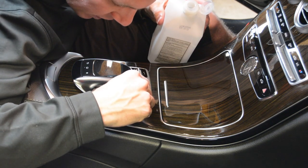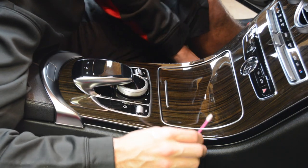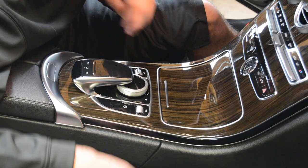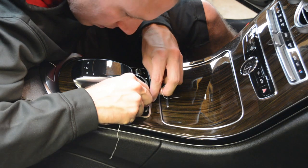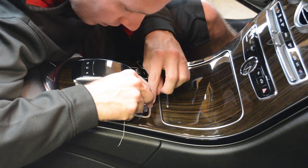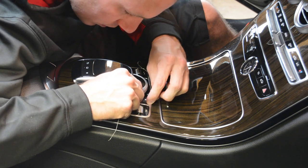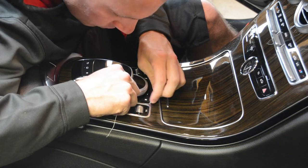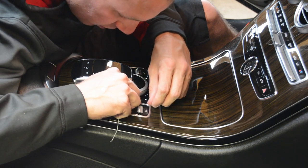It's the best idea I could come up with to get underneath the buttons without taking the console apart. So let's see what this does. Close my alcohol, of course. And we'll take a piece of floss. We'll see if we can work it down underneath this button. I might need a little q-tip or a paper clip or some kind of something to work it down around this corner. I know that once I get it underneath the corner, it will be easy going. It's a matter of getting it down underneath there.